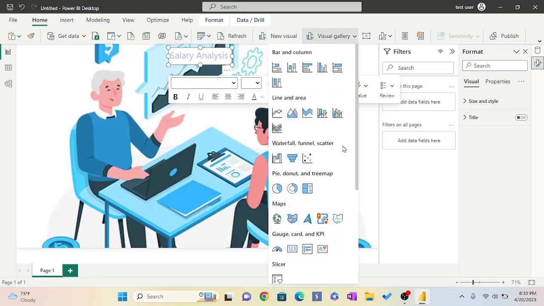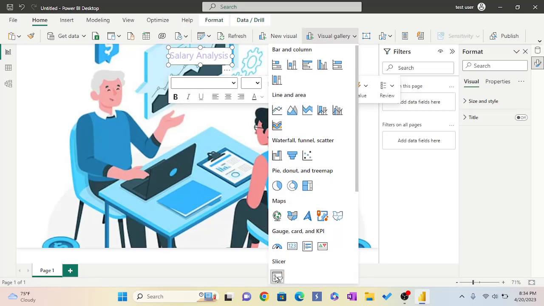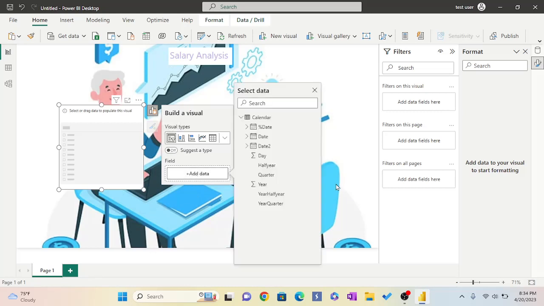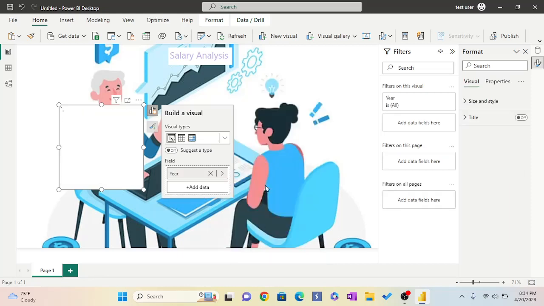Now I will go to slicer setting. So now I have a slicer and I will add year to it.